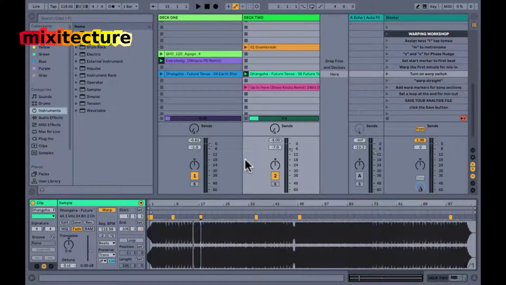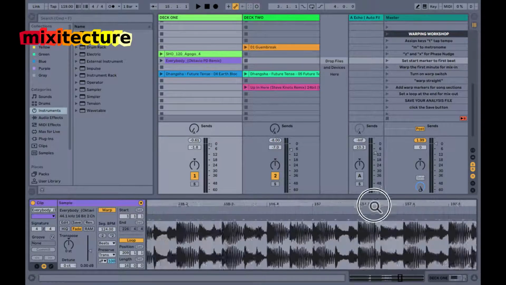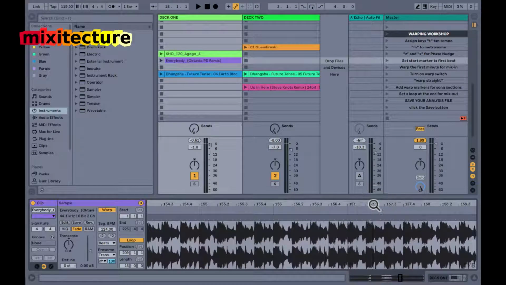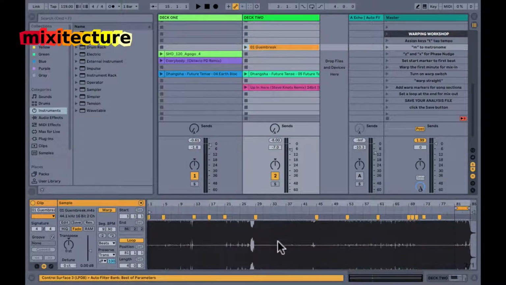So there we go. That has been close to an hour of warping with Steve, and we looked at how to warp a pretty simple straight up deep house track where it's crisp. All the beats line up. You can zoom in and actually see the beats one by one. And that's pretty much what Ableton does by analyzing it, not visually, but with the transients in the waveform. We looked at warping more of a funk track that's got not a variable tempo, but the rhythm had some snare drum breaks and some dropouts that were unpredictable enough that Ableton had a hard time warping it.